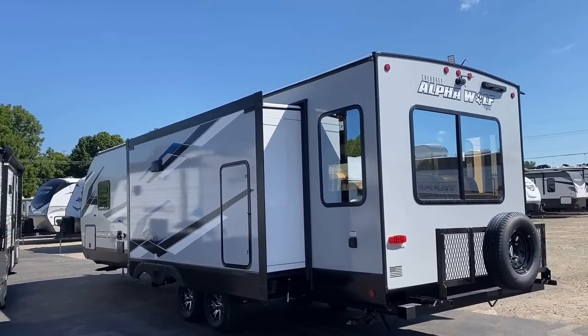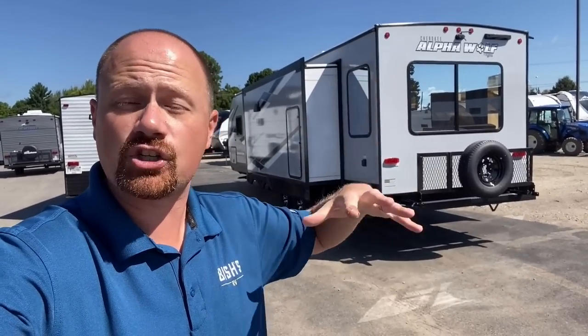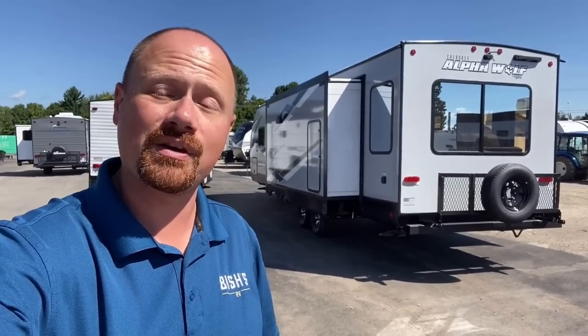The slides on these are all slide-awning ready. Some people might ask why they don't already have slide awnings on them. Normally in the RV business you only hear the good side of things — that's one of the things I really pride us on, sharing the good with the bad. Slide awnings are great for keeping debris off, and here in Michigan where there's a lot of tree coverage they are fantastic. But at our Iowa store, it's flat and windy as all get out, and it can actually cause those things to flap and potentially slap and damage the top of your slides. There are some areas where slide awnings are great and some areas where you don't want them — helping you understand which is which before you spend your money, that's our goal here at Bish's RV.